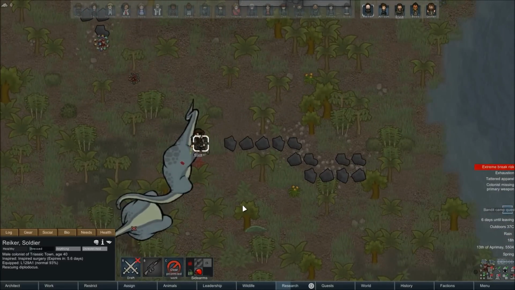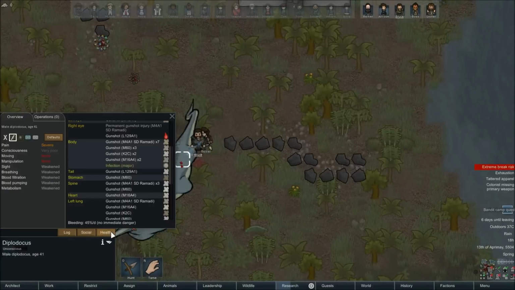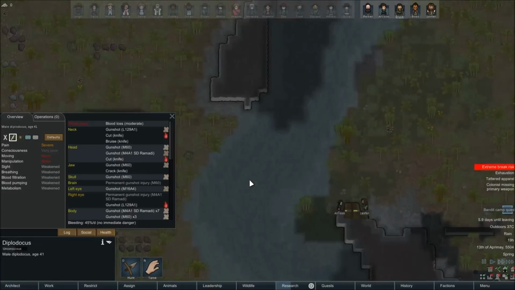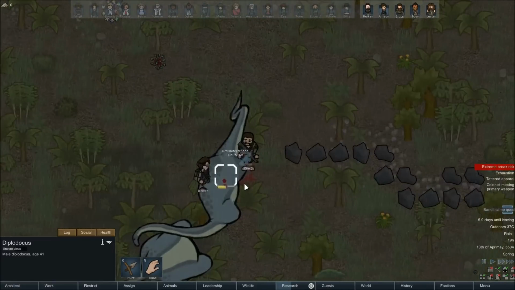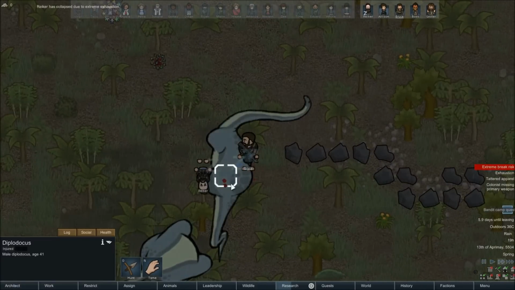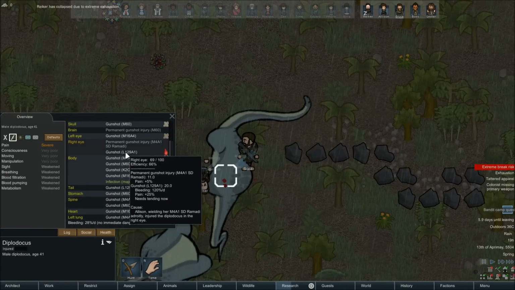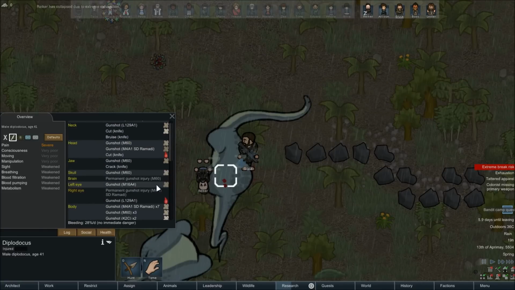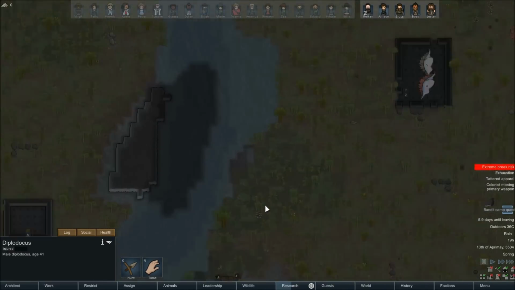So I'm going to have to stop the bleeding again, and then as soon as this thing is not bleeding out anymore, we'll immediately get back on the road. Because if they wake up, then we're screwed. I think one dinosaur at a time is probably the best way to go about this. He collapsed due to extreme exhaustion. That's unfortunate. Kind of need to stop the bleeding. I think we're just going to go for it.